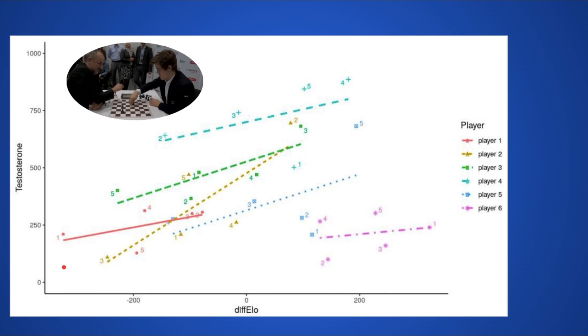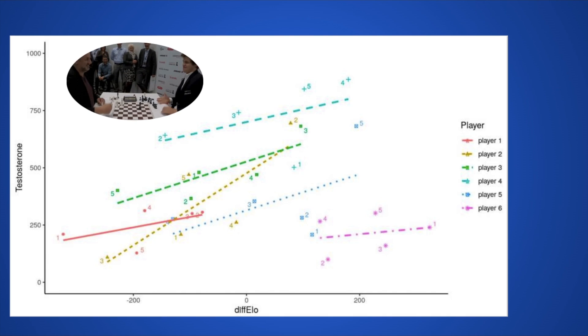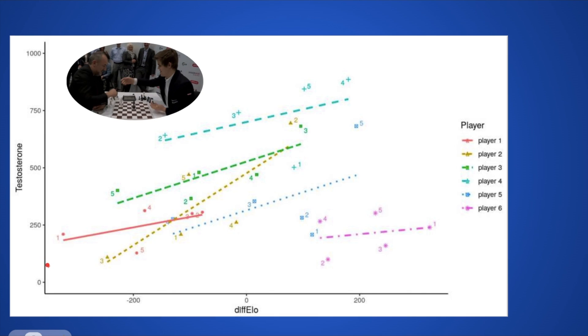People that have high status tend to have significantly higher free testosterone, so around 200 or more. In fact, there's another study, if you guys want I could also cover that, that shows elite soccer players have higher testosterone levels than amateur soccer players. Again, back to the status thing. They have to defend their status all the time.